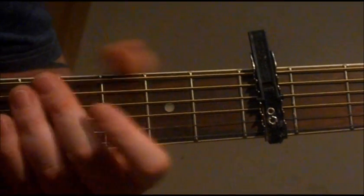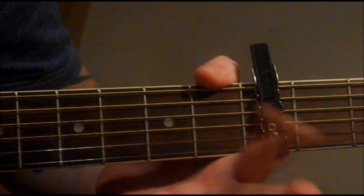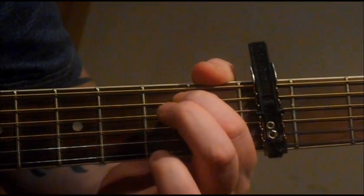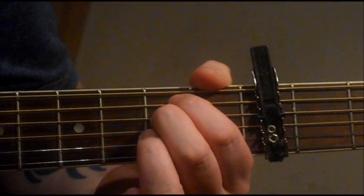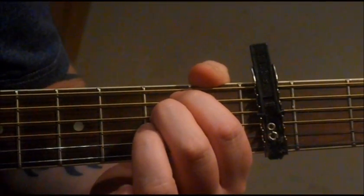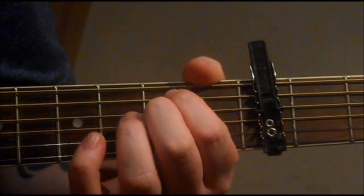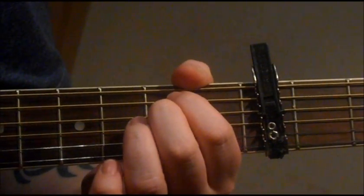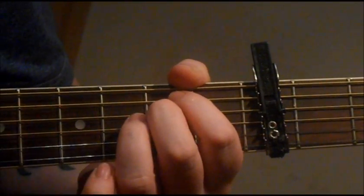So it starts off in E minor, and you're going to pluck. E minor is 2nd fret A string, 2nd fret D string, and you're going to pluck the two of them together and slap. So every time you do a little bit in this song, it's a slap, so there's always that slap at the end.